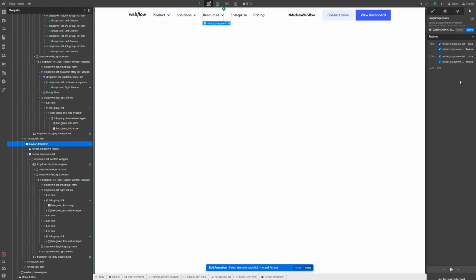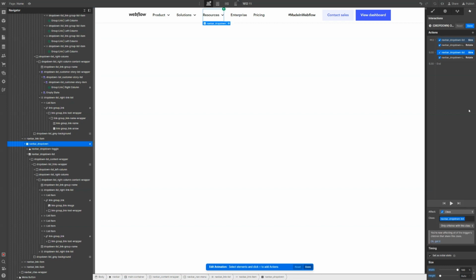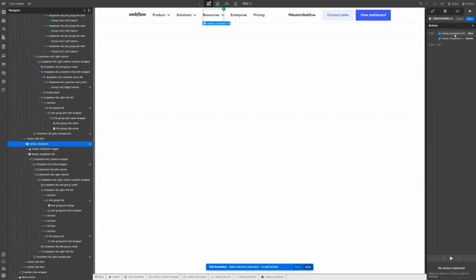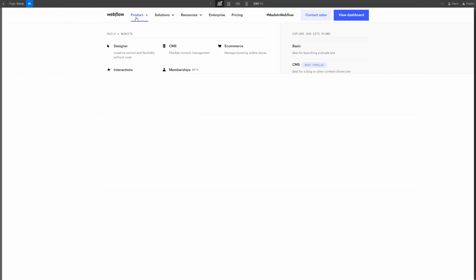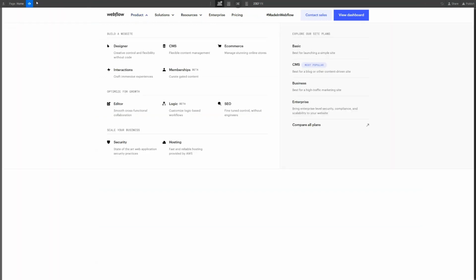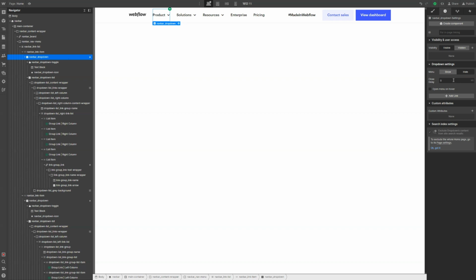Let's first set the duration back to 0.3 here, and let's say size 0.3 here as well. Let's hit save, go to preview mode. Opening animation works, the other doesn't. And the thing is that if we select, for example, the drop down toggle or the drop down, if we go to the element settings panel, we can see that the close delay is 0 milliseconds, which means that the drop down is closed right after our click on the drop down toggle.